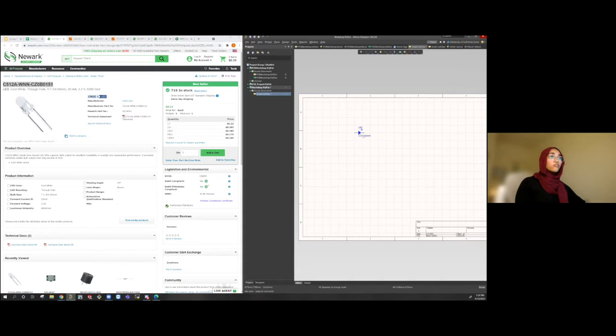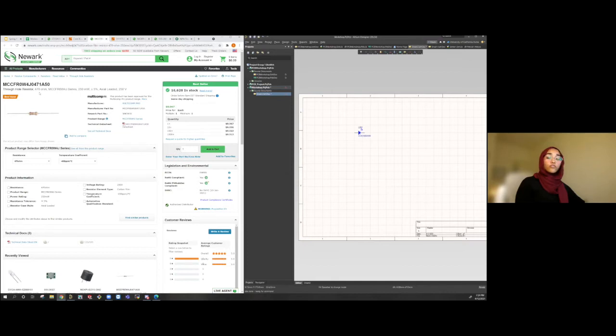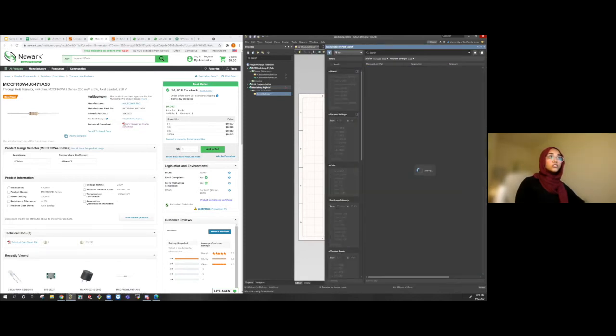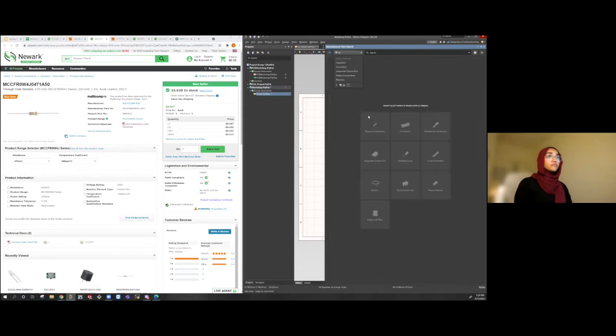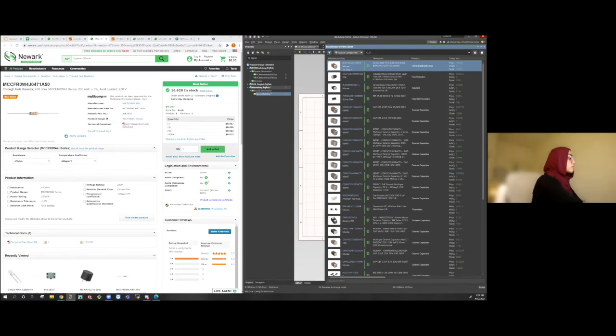Then I'm going to do the same thing for the two resistors. This is a resistor. We need a 470 ohm resistor and a 220 ohm resistor. I'm going to search for it the same way. What's nice in manufacturer part search is that you can actually choose resistors as an option. Let me get rid of these filters. I'm going to go to passive components and just type in resistors.